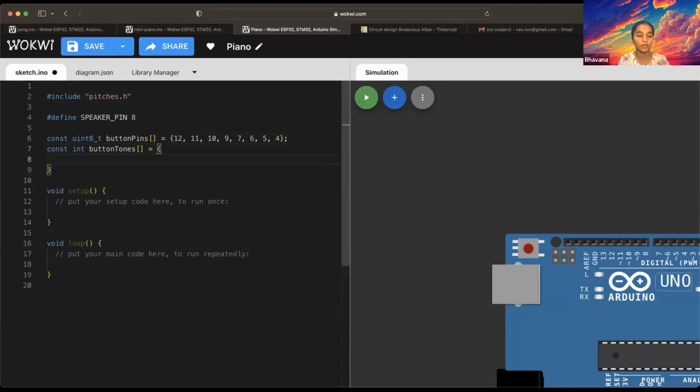So then we'll type the notes. All in caps, NOTE underscore C4, comma, NOTE_D4. If I'm typing too fast, just tell me.